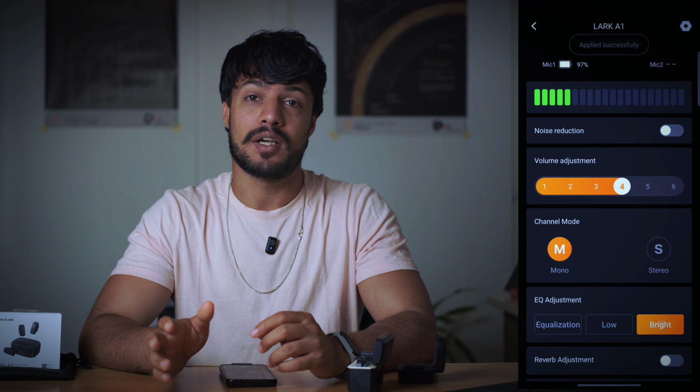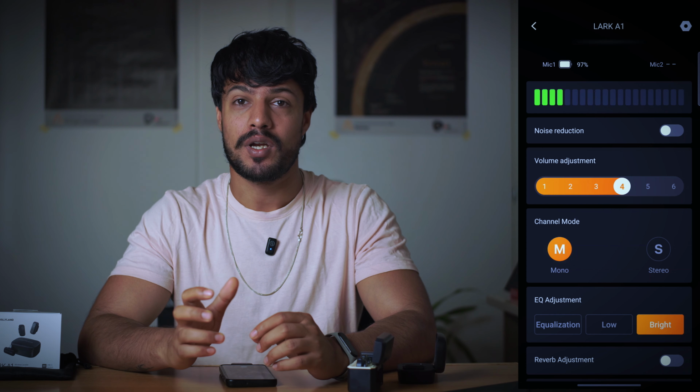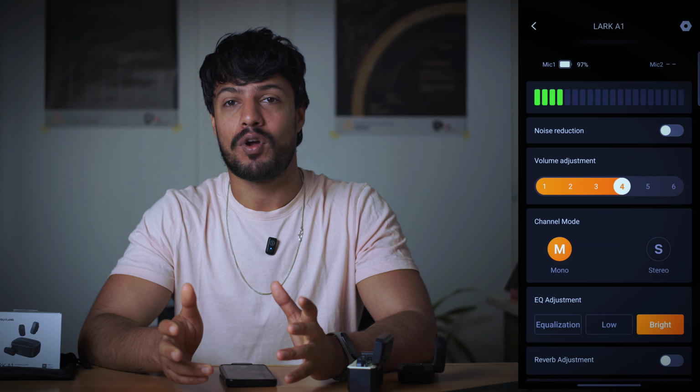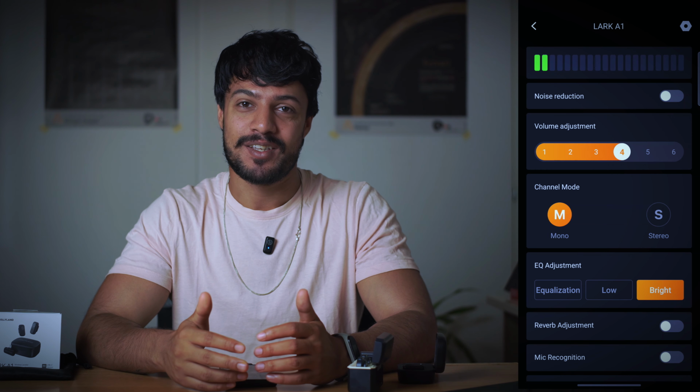And the last one is the bright mode. It makes your voice pop out a little bit more, adding, let's say, a much sharper tone to your voice. And then they also added a reverb mode to the microphone. So the reverb mode is not meant to remove the reverberation but to add it.